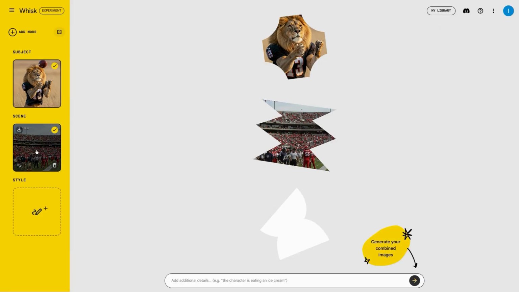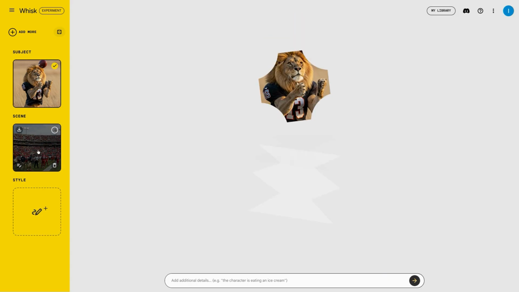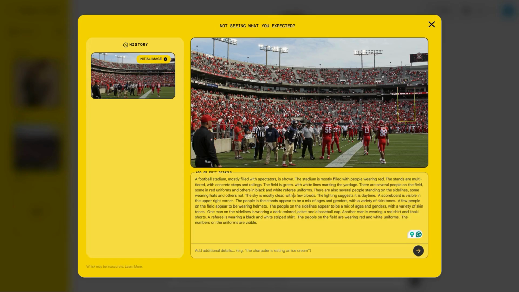And then we'll take a look at our scene. There are a few issues with this image. There are a couple of personnel from the opposing team on the sideline of this red team. The field goal looks a bit misaligned, not centered, a bit to the left from our vantage point.